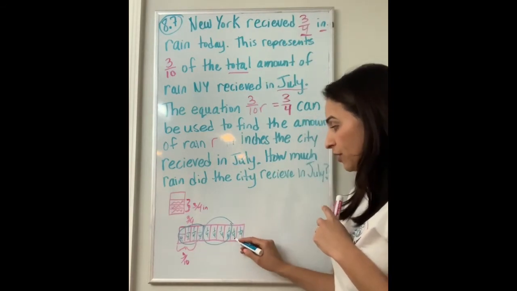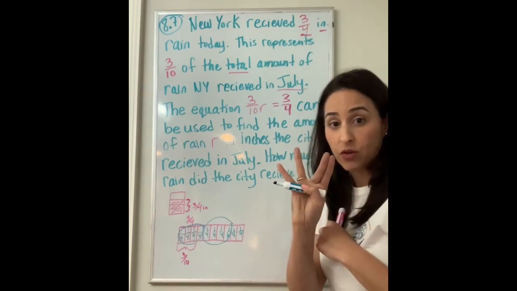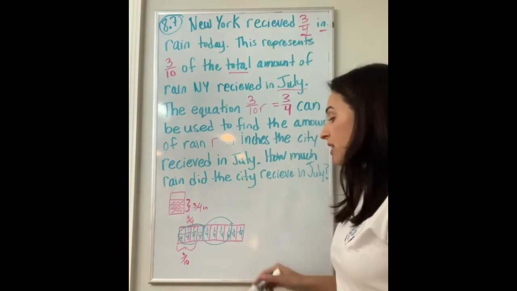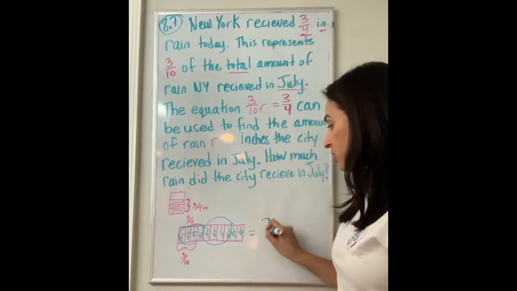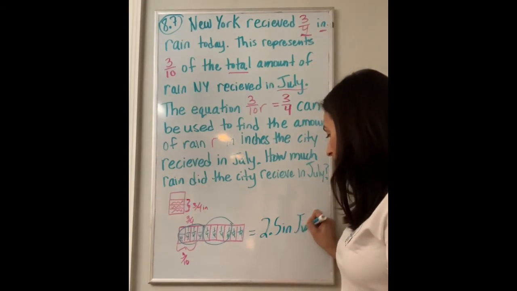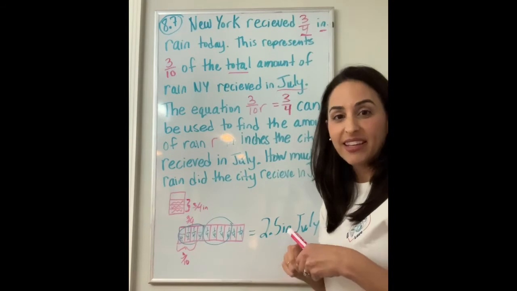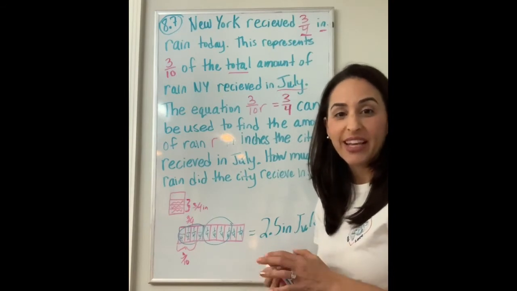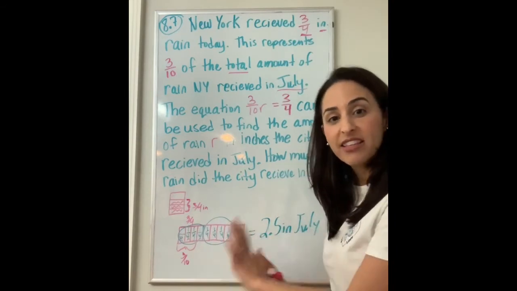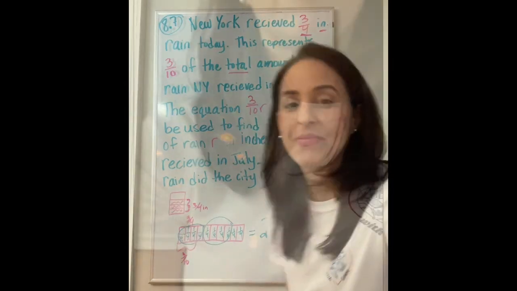Can I make another fourth? No, but I have 2/4 in here. 2/4, two of them, is 1/2 of an inch. So my final answer could be 2.5 inches of rain in July based on the information that they give us. So let's see if my answer is correct using the equation, after I've visualized everything and I'm trying to make sense of everything based on all the information I know.